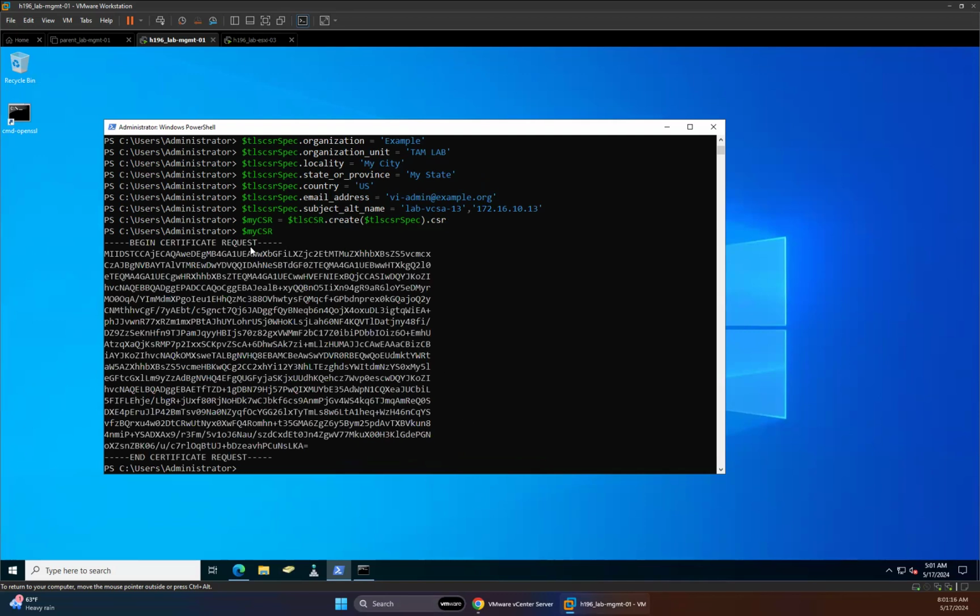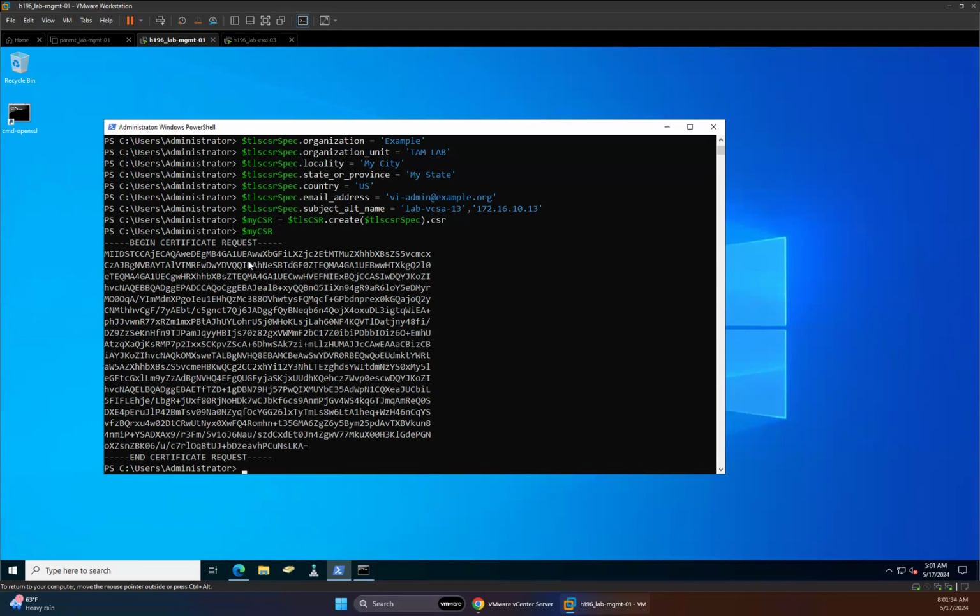I'll pause for just a moment. For those who've done this before, typically when you create a certificate signing request, there are two pieces. There's the key and then the CSR, and that private key is related to the CSR. Typically, you would need both of those to replace a certificate.